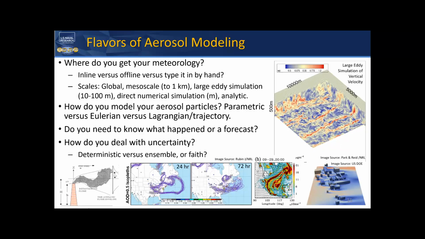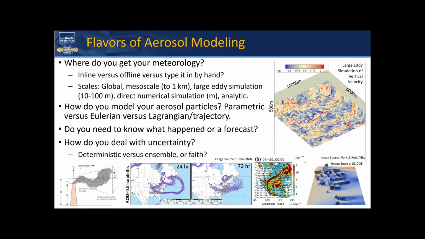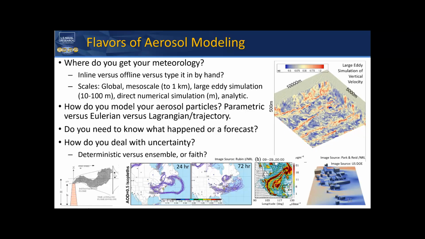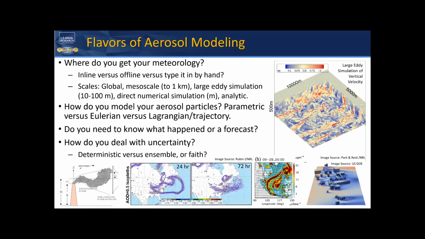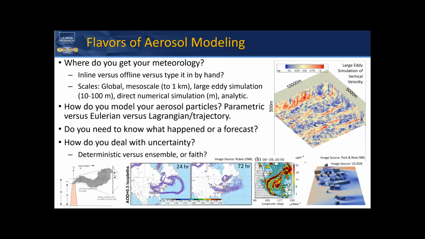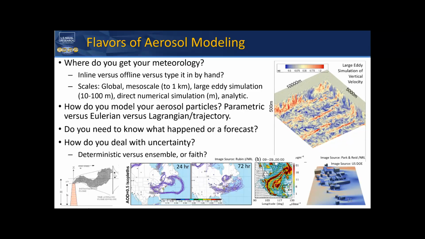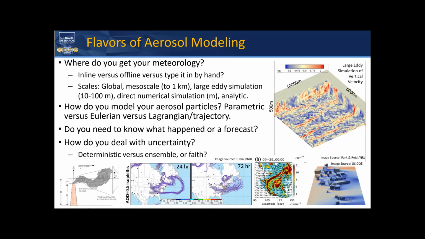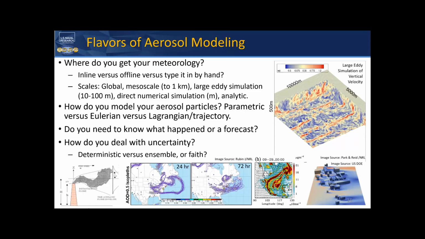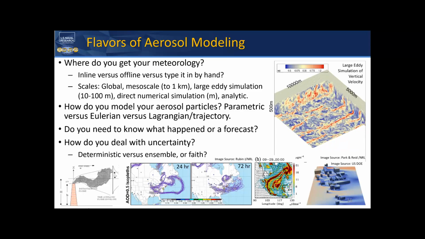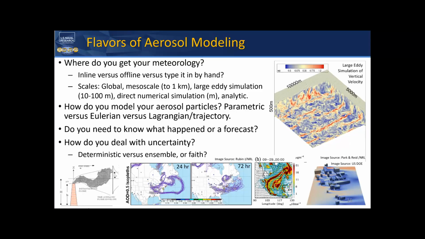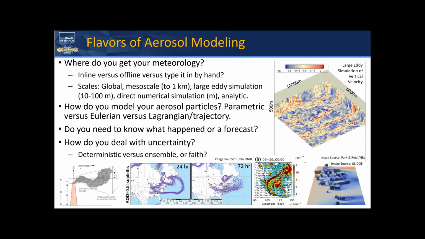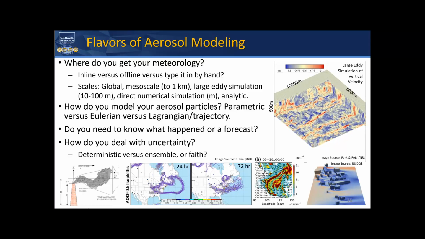But now that computational efficiency is increasing, as is the number of core hours available, you can actually track individual aerosol particles in Lagrangian trajectories. If you look here on the right, this is a large eddy simulation of vertical velocity that was done by one of the postdocs here, John Park. You can see that vertical velocity upward motion, which is red, is in these long strips, and in blue you have subsidence. So you get a rapid altitude gain in aerosol particles, and they slowly subside in the boundary layer.